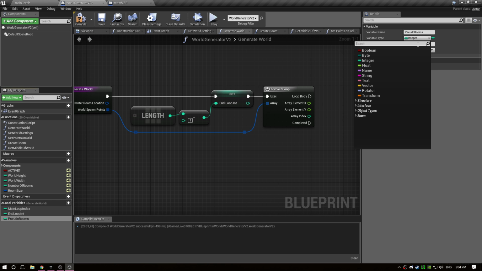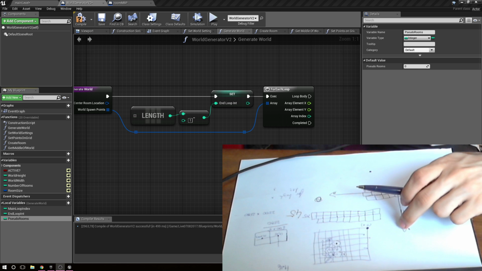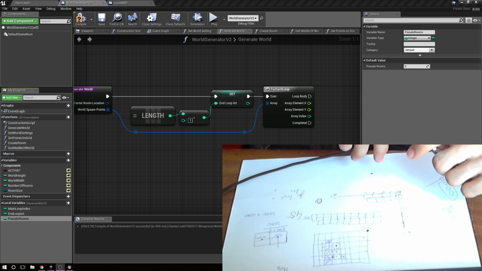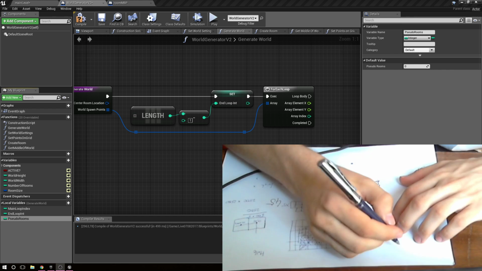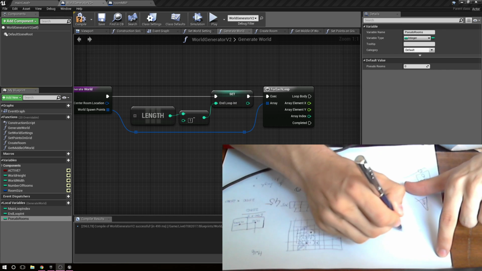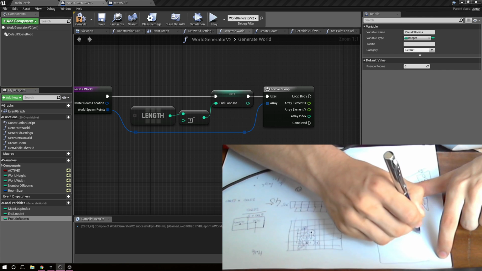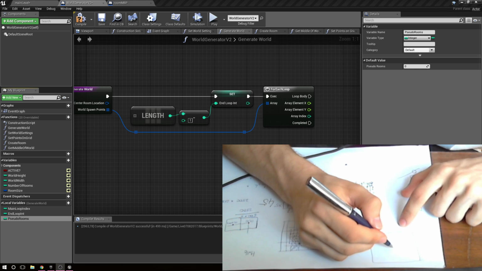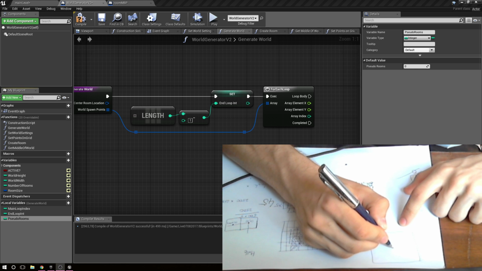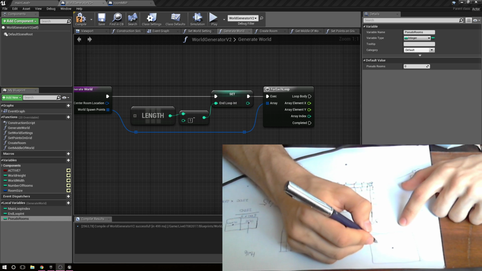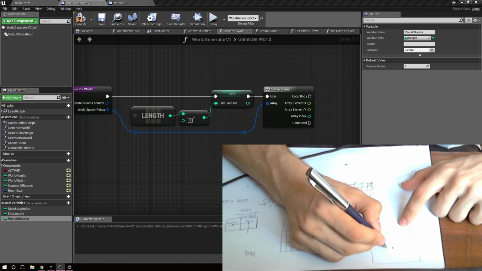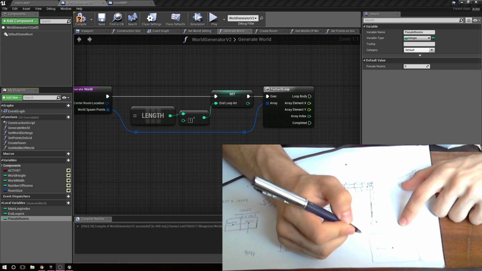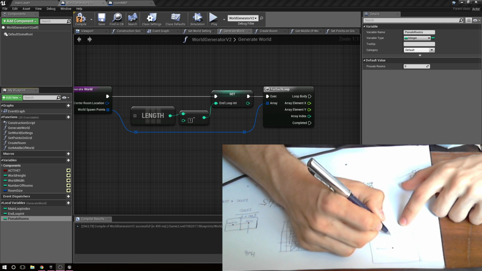Wait, let me just show you guys on the camera. If we have over here, I'm going to do it here. Basically this is our room. It creates a pseudo room, right? And then it checks, okay, in this direction there will be a room, and in this direction there can be a room.